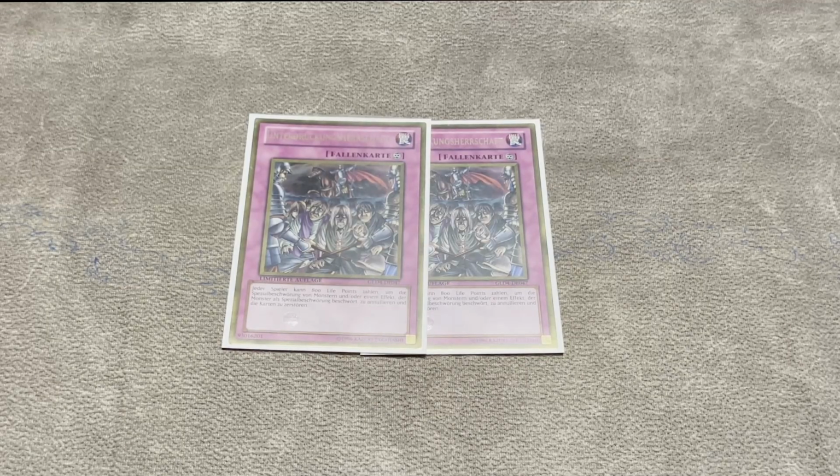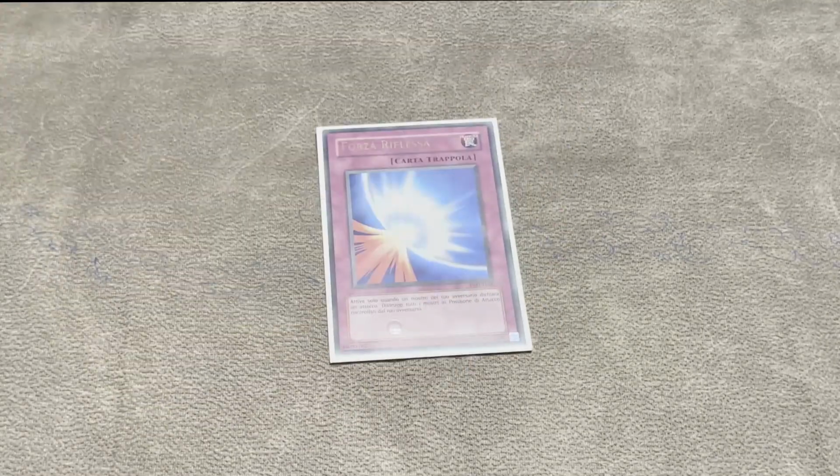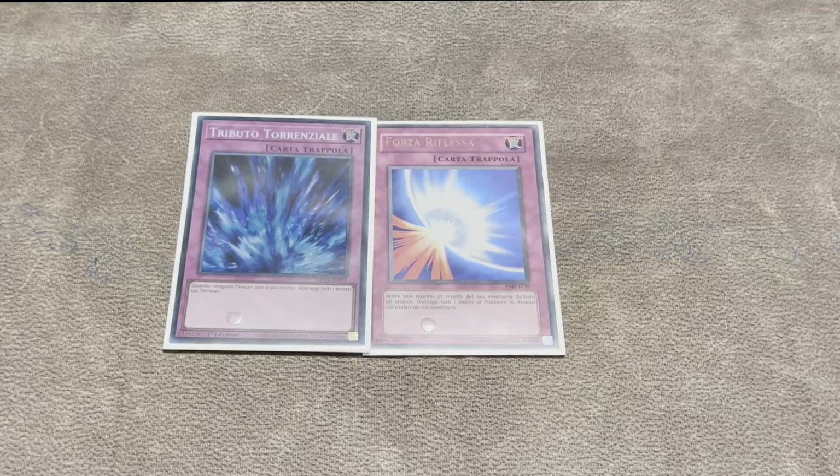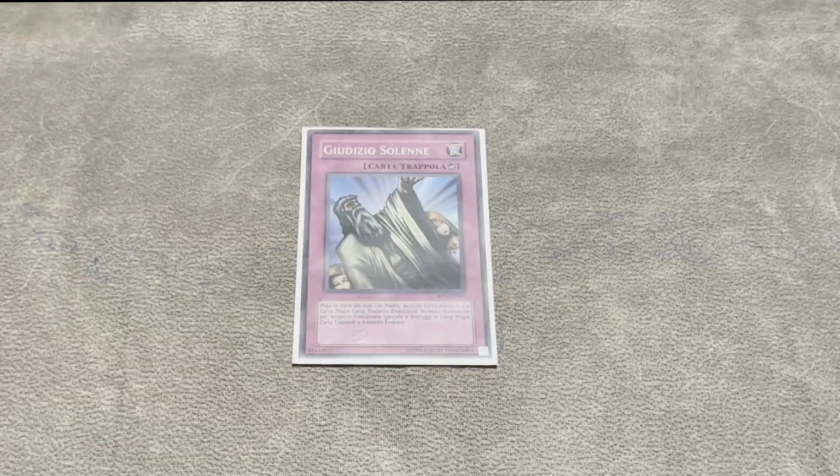Moving along, we have more removal in the form of Mirror Force, of course, as well as Torrential Tribute. Very strong removal pieces. We're going to want them in most control decks. We have the copy of Solemn Judgment, very powerful. That is a counter trap, of course. Very powerful card in general, so we're going to run that.